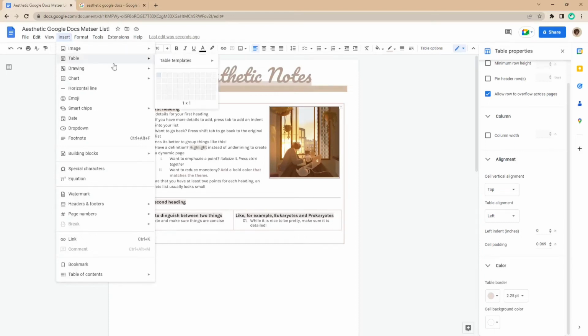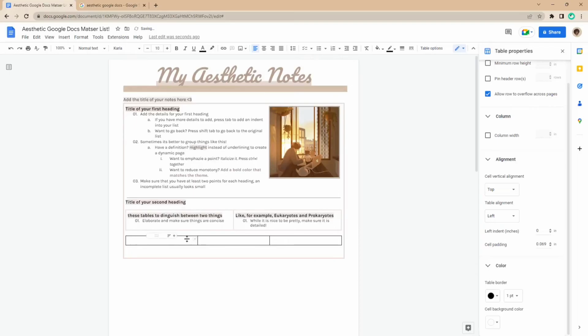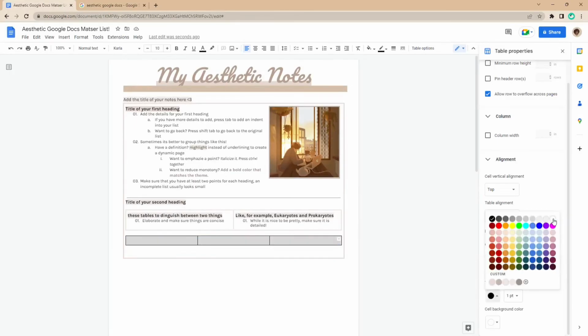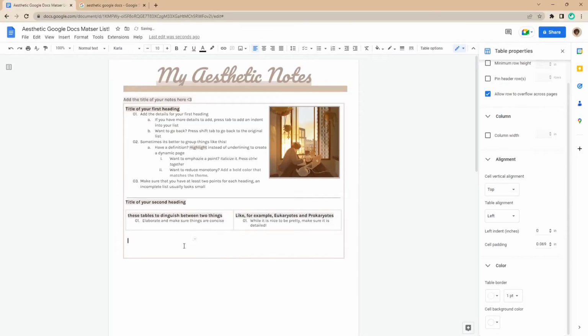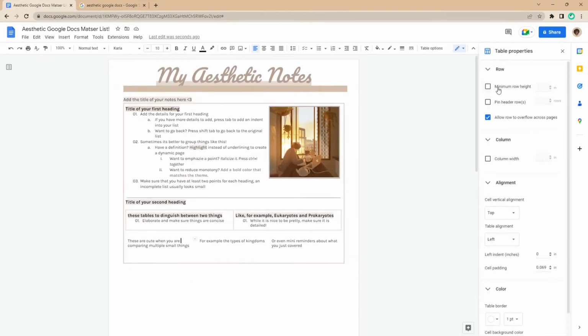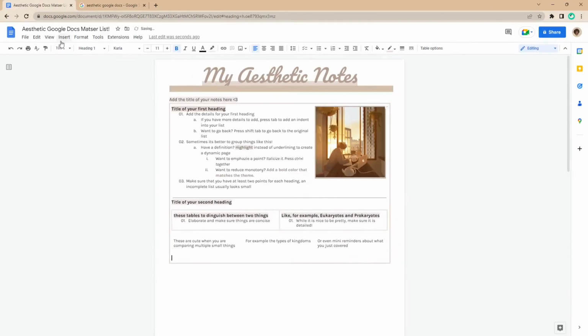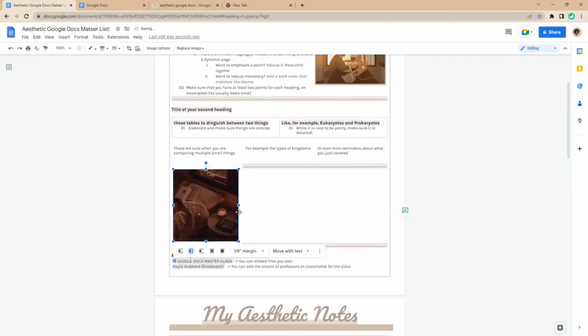But now I'm going to show you my column trick, where if you wanted to insert columns, you really need to insert another table, but instead of making the table border have a color, make it white. And now you can insert columns into your paper, and it really just helps to add another aesthetic feel and to break up the chunkiness of having the same type of text over and over again. If you want to get a highlighted horizontal bar, you can just select highlighter before you insert that horizontal bar.